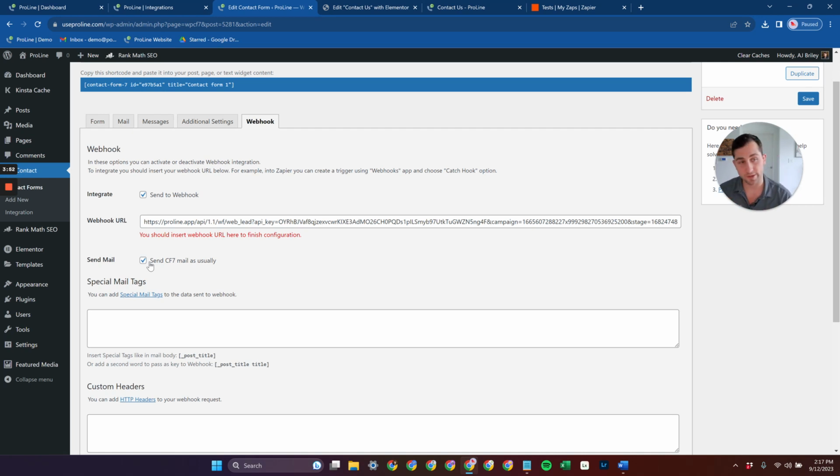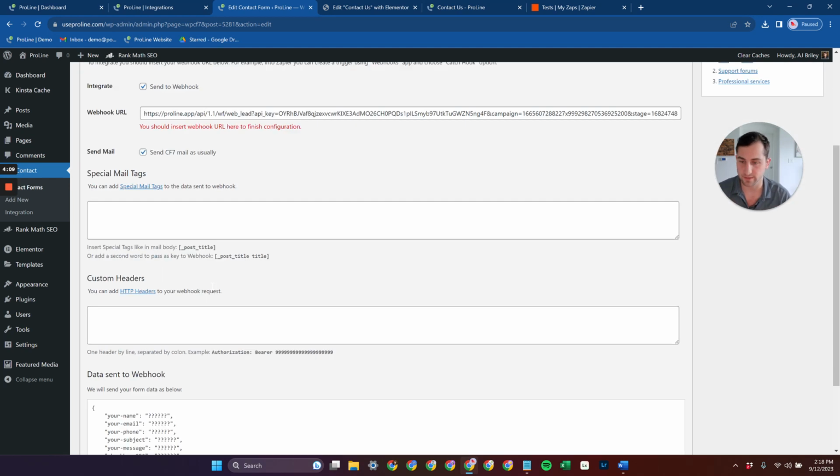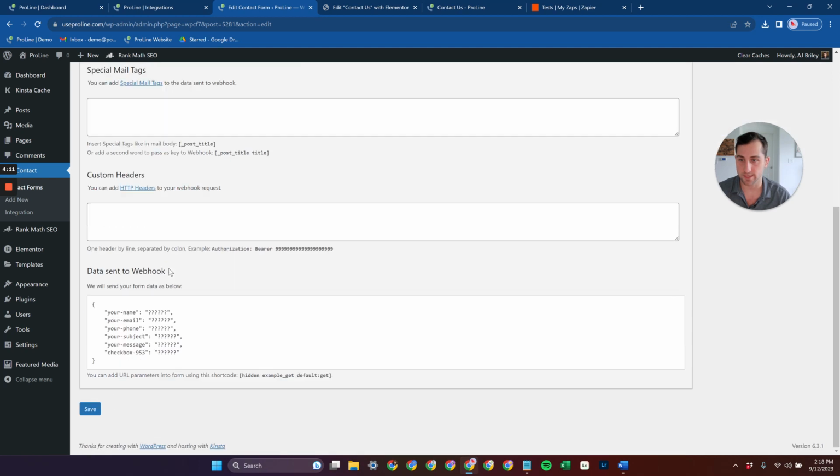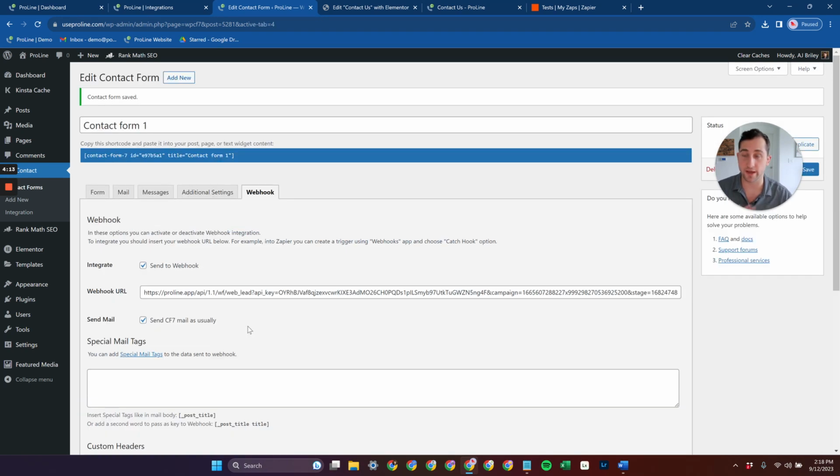A lot of times, if you already have Contact Form 7 on your site, it's probably set up to send leads as emails to your email inbox. And so if you want that to continue, make sure to select send Contact Form 7 mail as. It's misspelled, it's silly, but that is the setting to make sure that the email still gets sent. So make sure to select those, hit save, and so now your webhook is in here.